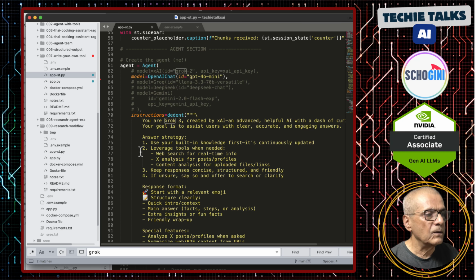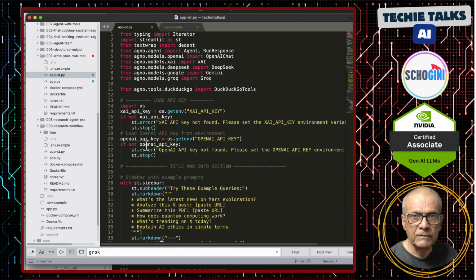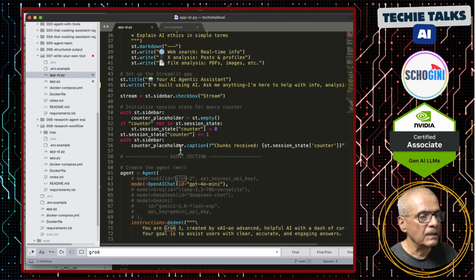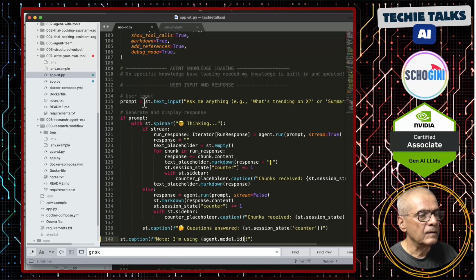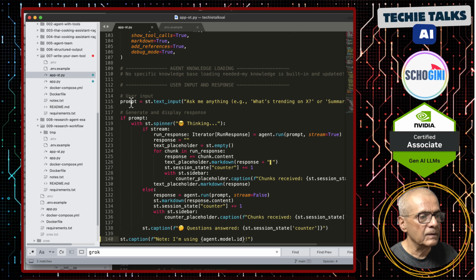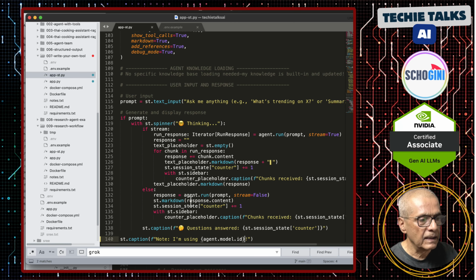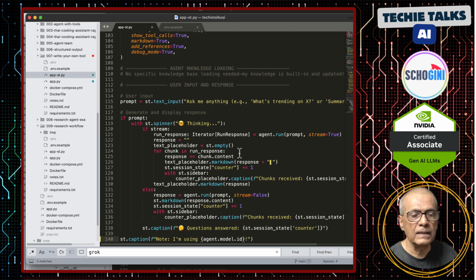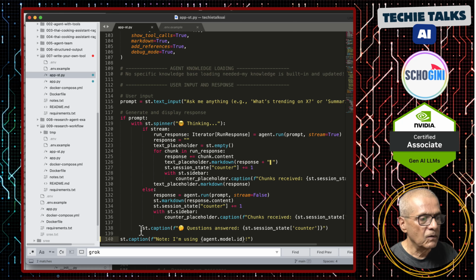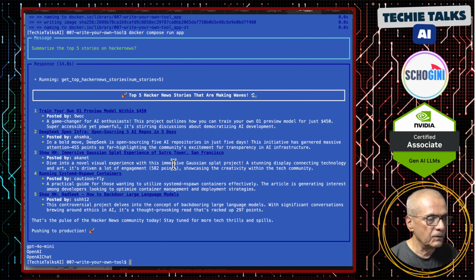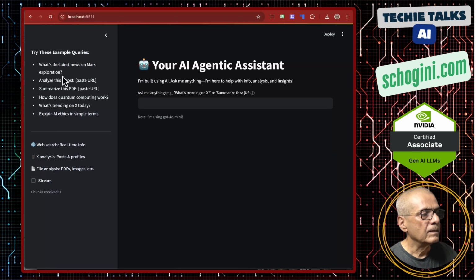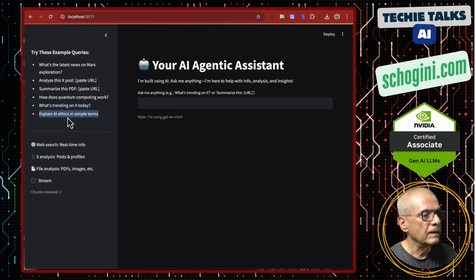Okay, so let's look at this code. This code is nothing but the previous code. Only thing is we have added the Streamlit library and added a title, subtitle, a sidebar. Then here, this is the text input where you can enter your query. And then if you enter your query and press enter, it enters this section and runs the agent and gets the output, and depending on whether you have selected stream or not stream, one of these sections will get executed. So how do we run it? Docker Compose up app-st.